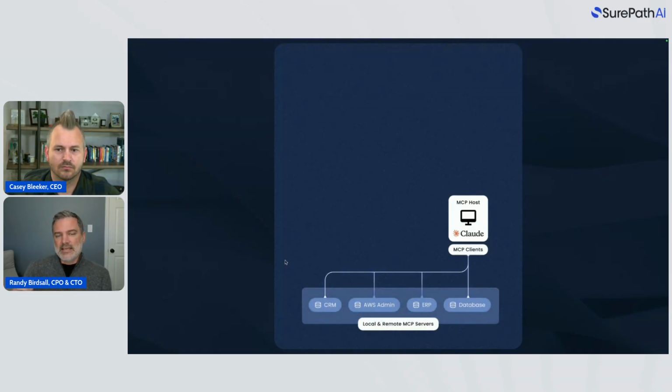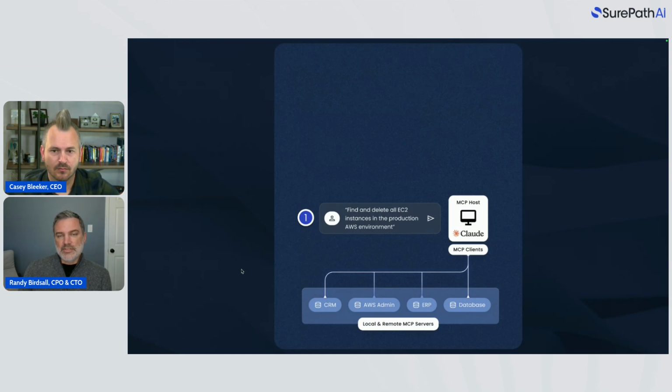What does that mean? That means it connects to MCP servers, which could be local software running on your own machine, could be in a cloud, it could be a remote MCP server that's hosted by a service that you are paying a license to access. It's just some code that runs somewhere, and the MCP host has an MCP client, kind of confusing, I know, that reaches out to this MCP server and says, hey, as a server, tell me what you can do. And then it's going to say, here's all the tools I have access to. I can do some CRM stuff. I can do some AWS stuff. It gives you kind of an introspection endpoint, so you can figure out what it's able to do.